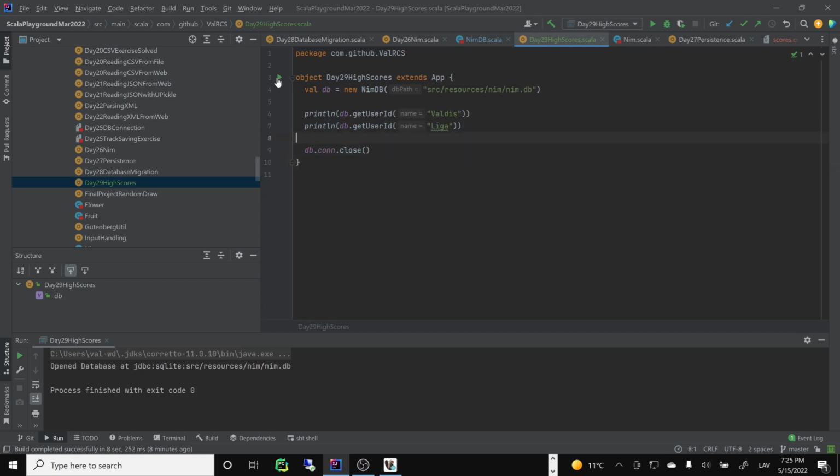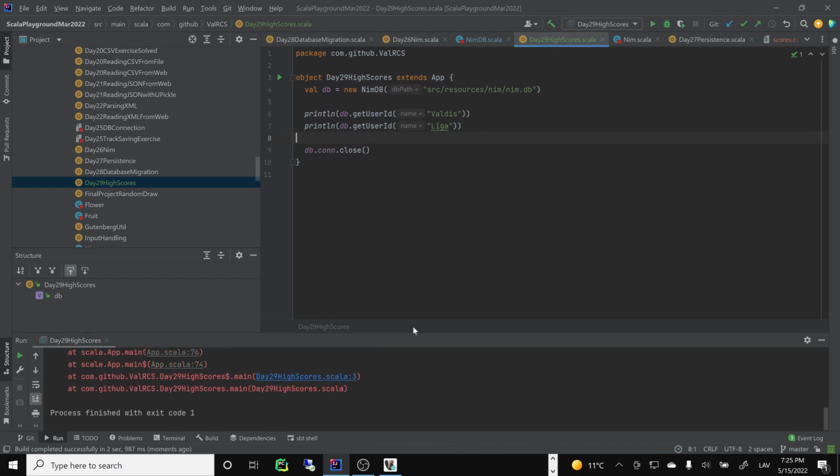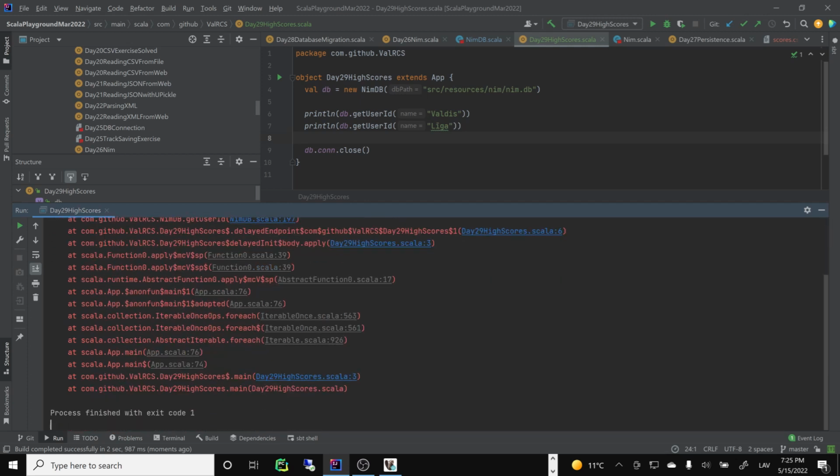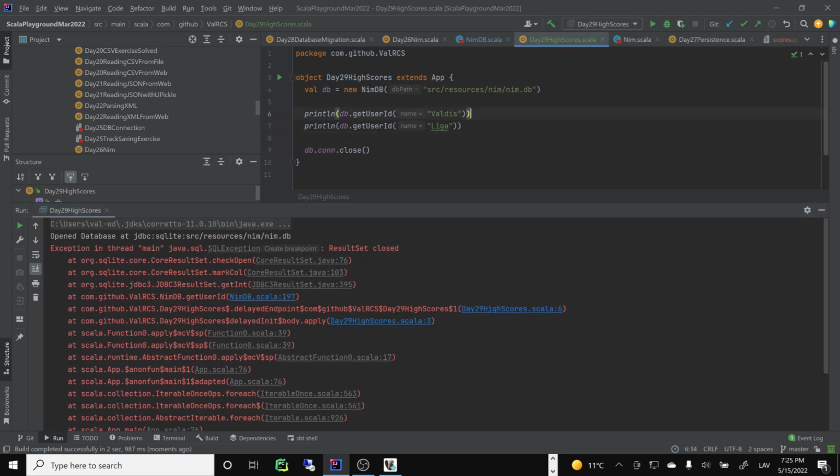Okay, let's test this and see if this works. Let's run it and see if there are any errors. Maybe I made some errors. Yes, I did. Something did not go correctly. So there was an exception. Did we print anything? Looks like it printed immediately, even while this did not work correctly.